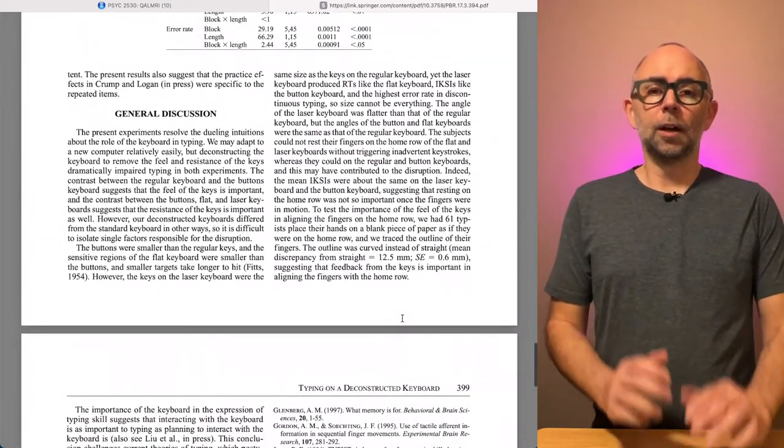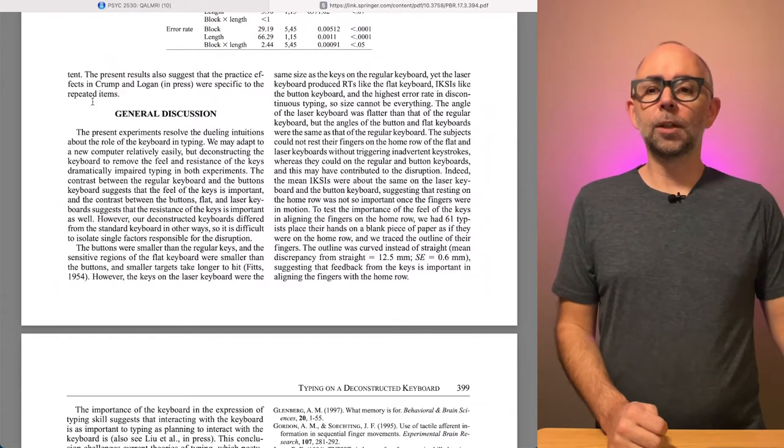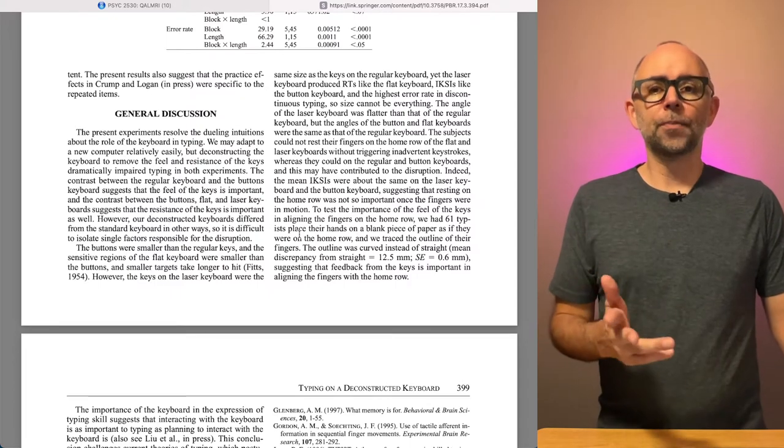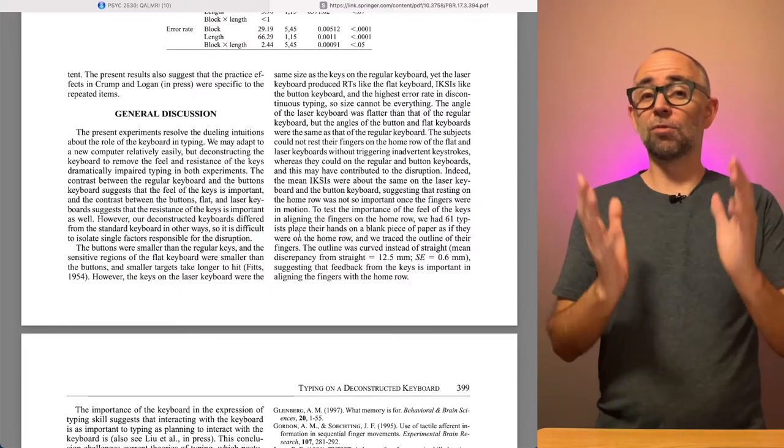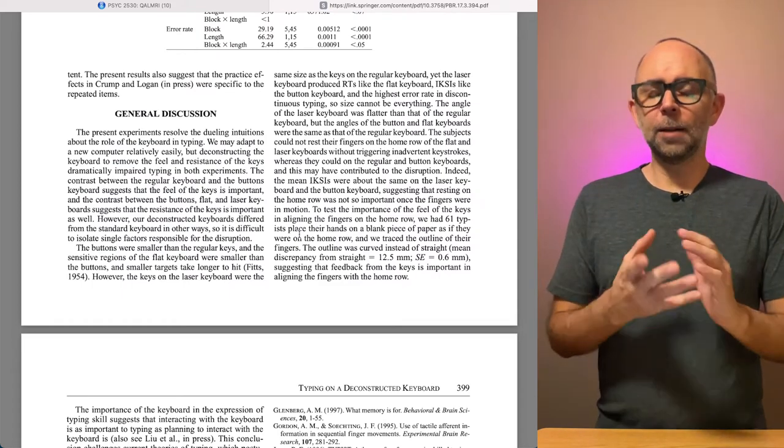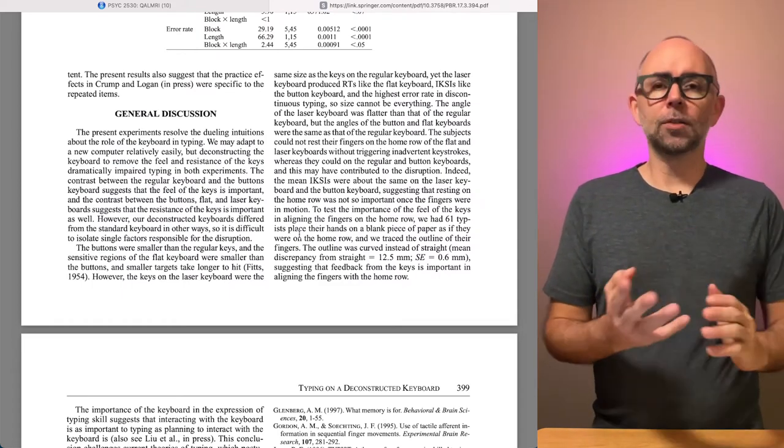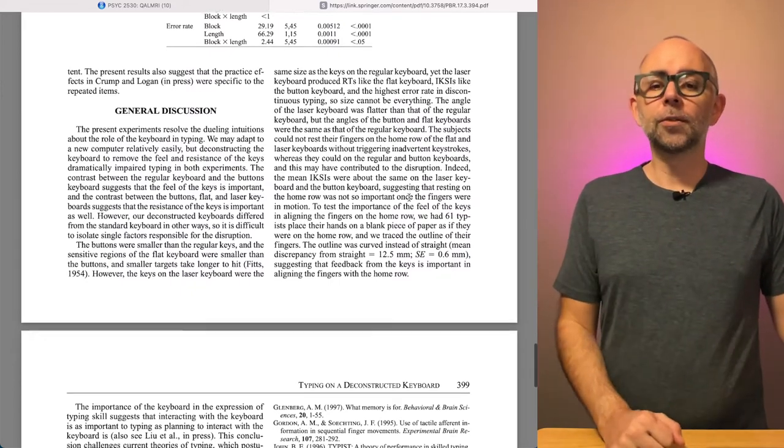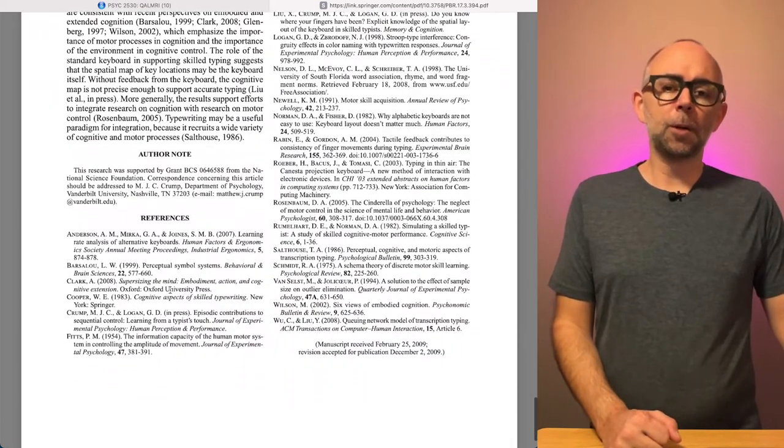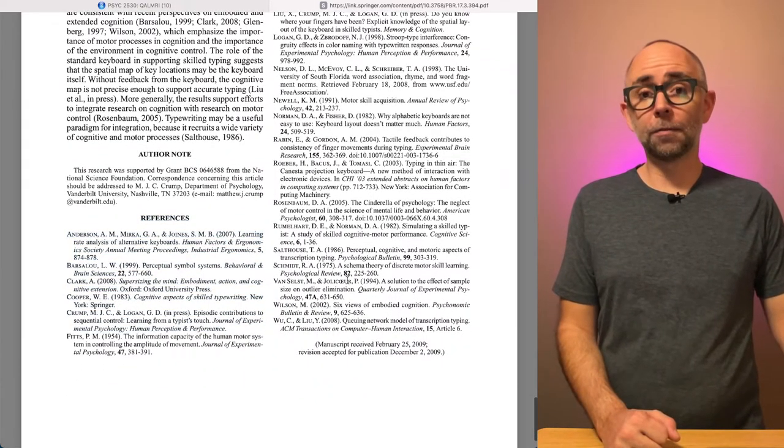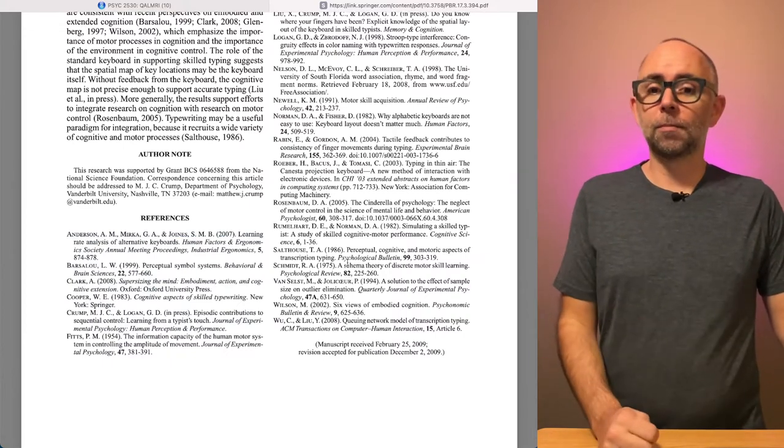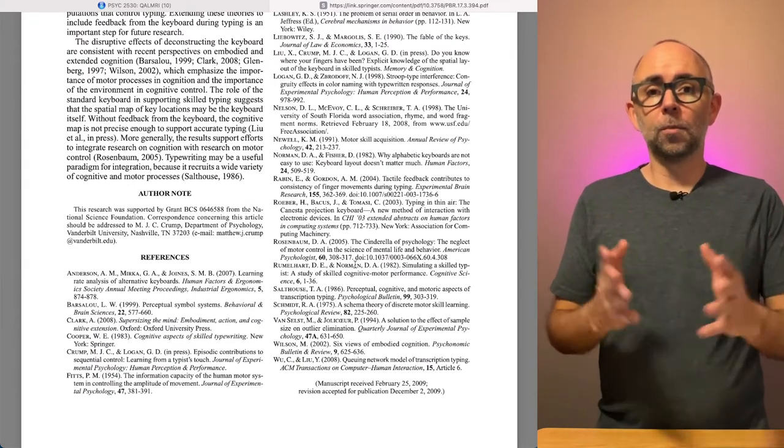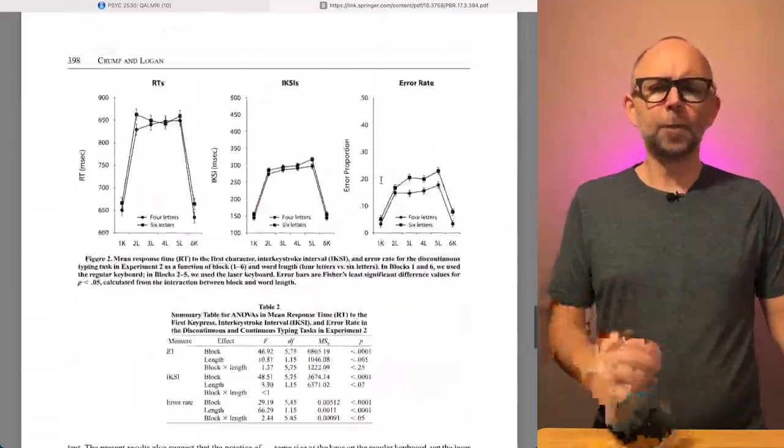Finally, after the results of the entire set of experiments have been reported, there's usually a General Discussion section that the authors use to summarize, in general, what was found, and talk about the inferences and conclusions they make, and maybe also talk about limitations or avenues for future directions. So, they talk about what all this stuff means. At the very end of a paper, you'll often find a list of references. These are previous research manuscripts that have been published that the authors brought into their manuscript when they wrote it.